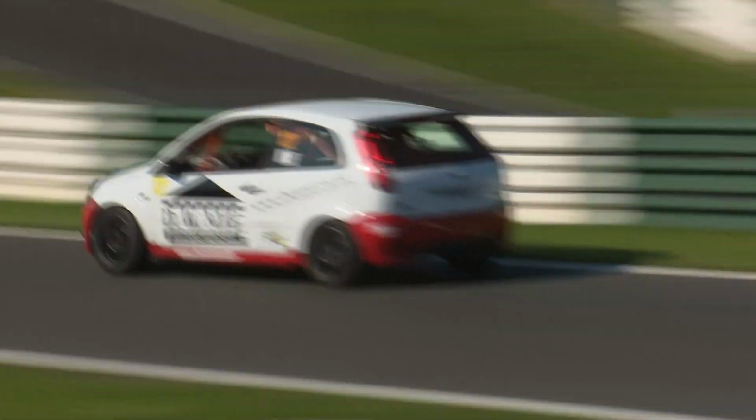David, well done on your win. Is the hat a look to try and appeal with the youth? Keep forgetting which way we're going here. It was a good race, good start, and I left my window down. I was wondering why it was so slow along the back straight, but I did it up, and yeah, we managed to make a gap and pull away.